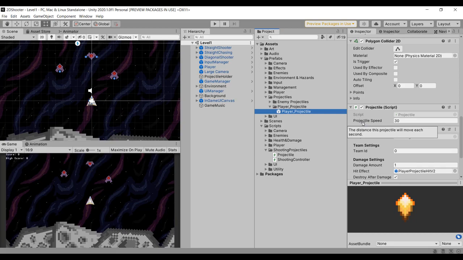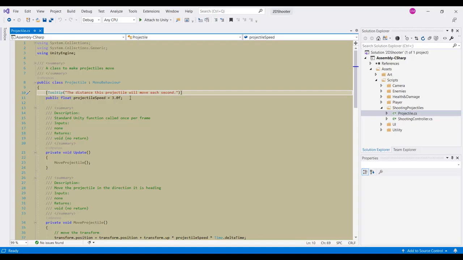Every variable that we have showing in the inspector should have one of these tooltips. So if you want to know more about what a setting does, you just need to put your mouse over its label. Back in our script, you can look at line 11 and see that same setting projectile speed is present in our script. You might notice that the name in the inspector displays differently than it does here, and that is because Unity automatically makes these names look nice in the inspector, whereas in code we follow a naming convention, which we will get into later, that has us writing variables in this style.